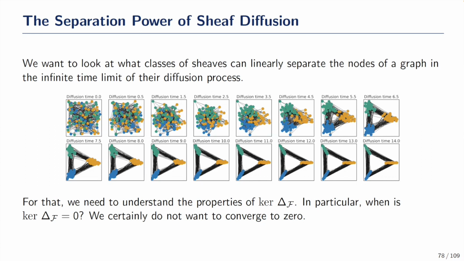If we just have 0, all these things will converge to 0 in a single point. We haven't achieved anything, because everything's in a single point, and we can't separate anything. So that's boring, and we certainly don't want that to happen.